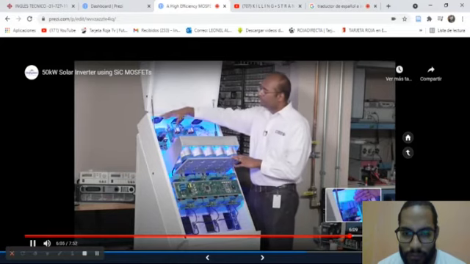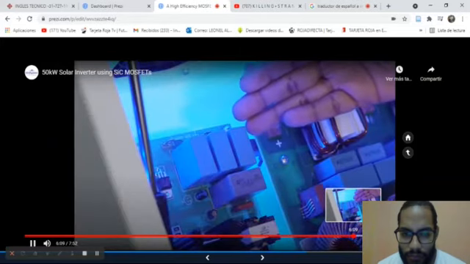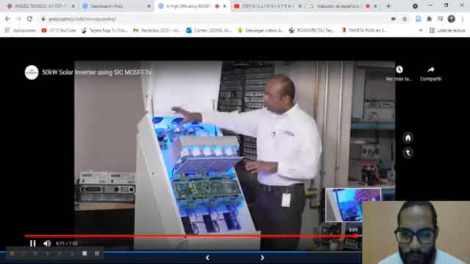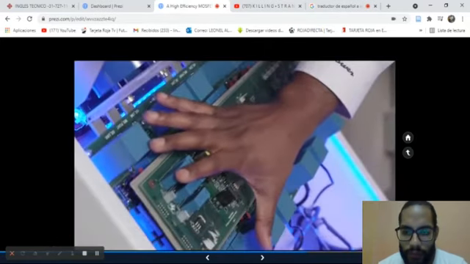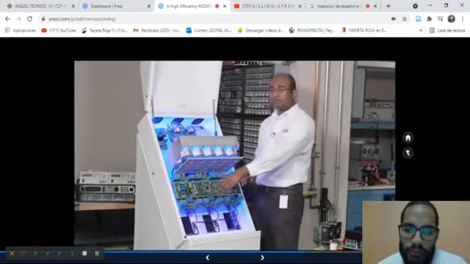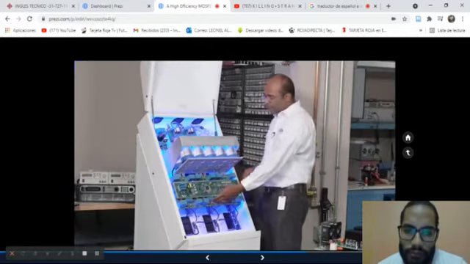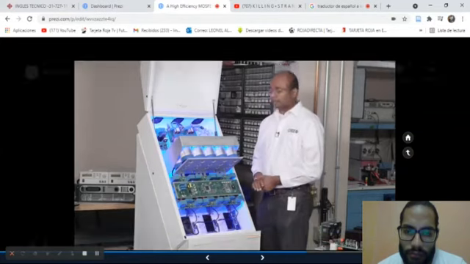We also have an auxiliary power supply. It's also using a silicon carbide MOSFET device. So we have our auxiliary power supply, boost converter, DC link, and then this is our inverter stage, where each board represents a T-type inverter phase leg. This also uses our 25 milliohm C2M MOSFETs.